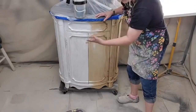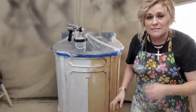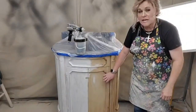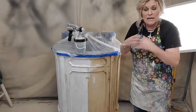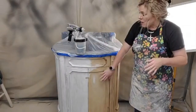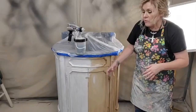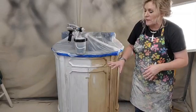So at this point, we're going to spray it in place. Now I'm going to turn it up while I chit-chat a minute. When you're spraying a piece, a lot of times you'll see me spray with the doors in or the doors on because I want to get an even finish. That way I can spray it all intact. Otherwise, you have to tape all of that off so that you don't get paint on the inside of your piece if you're not trying to paint the inside of your piece.